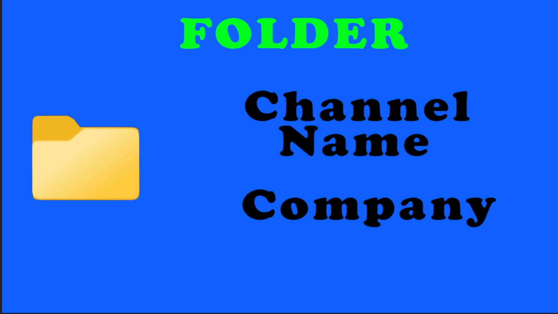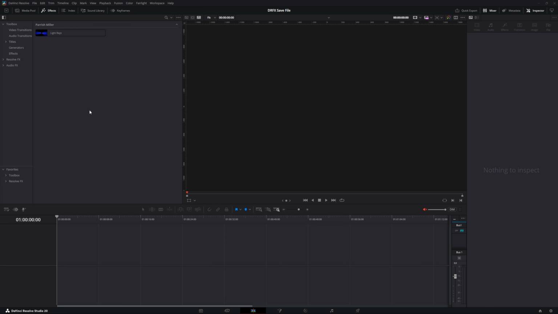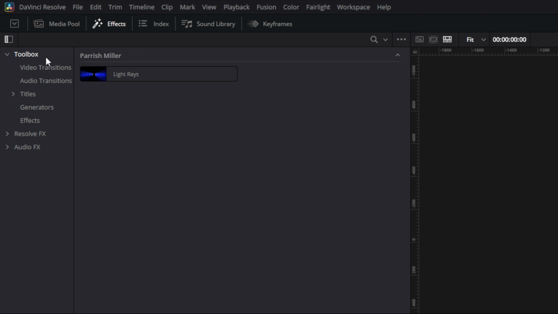The last folder is a variable and can be anything that you want it to be. It could be your channel name or it could be a company name. It doesn't matter which. Either one of these will be sufficient for the folder that you're going to be putting your DRFX into. The folder structure will follow one of these: transitions, titles, generators, or effects.